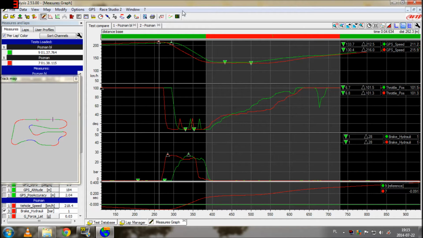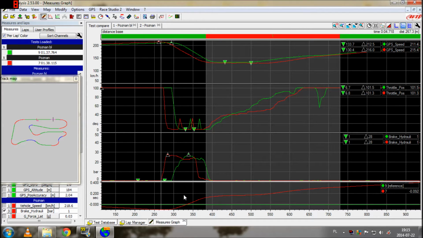Okay, so you can see that at this point, when on the red lap the brakes are applied, the difference is already almost 1/10 of a second on the red lap, which is the slower one.